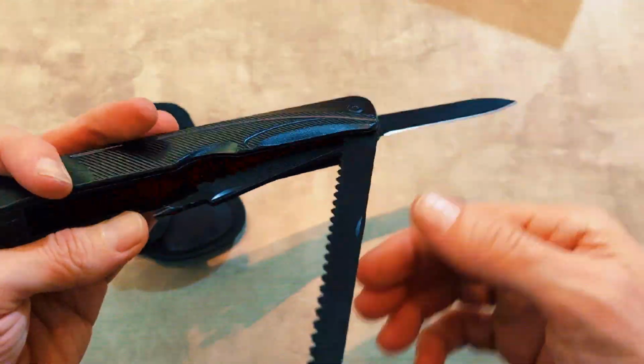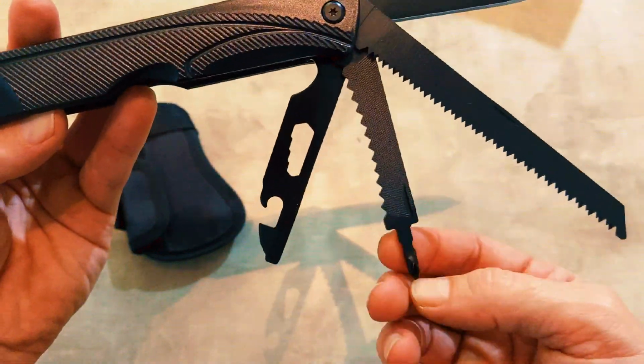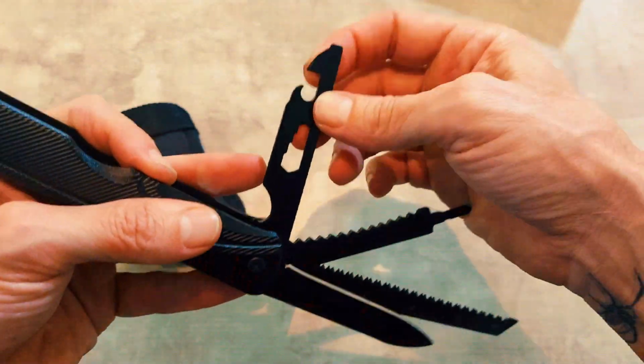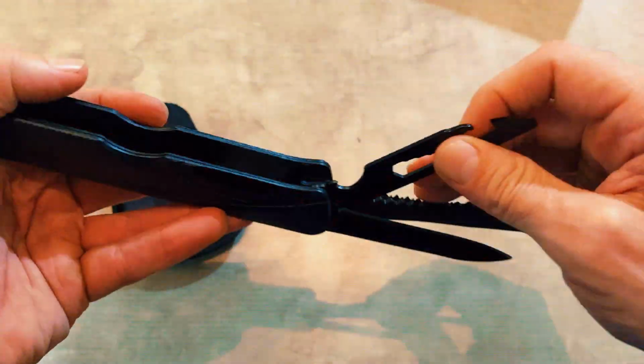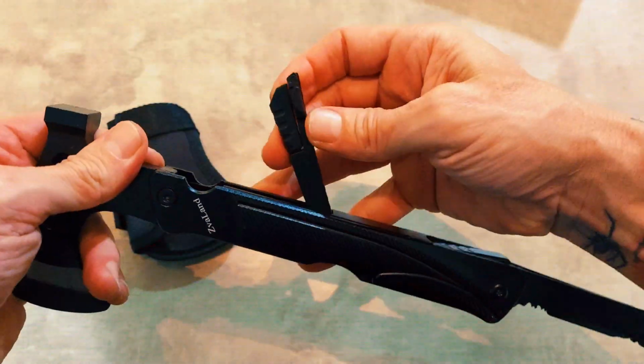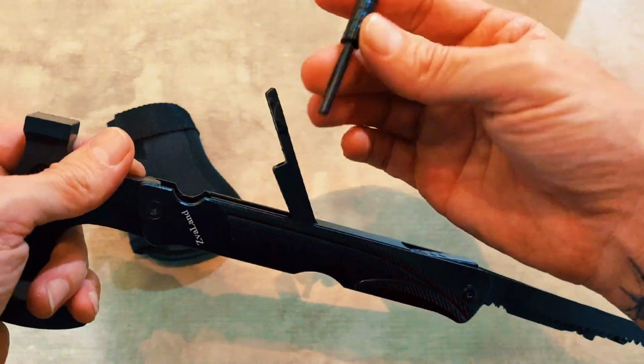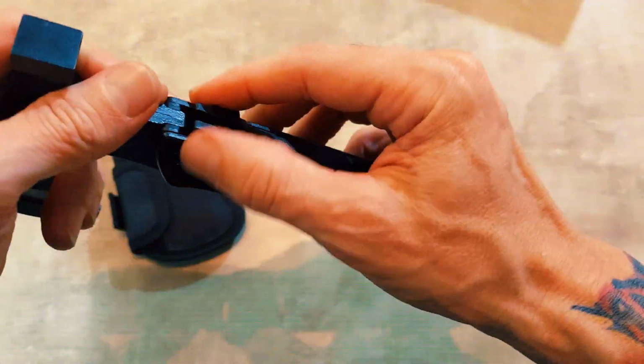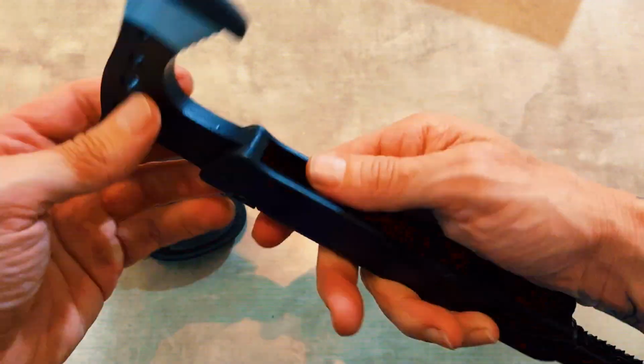The tools in here, everything is sharp. The knives, the saws, they all come pretty sharp. This one comes with a hatchet, a hammer, knife, saw, can opener, fire starter, whistle, Phillips and flathead screwdriver, ruler, files, hex wrench, fish scaler, axe. Did I miss any? It's got a lot of stuff.